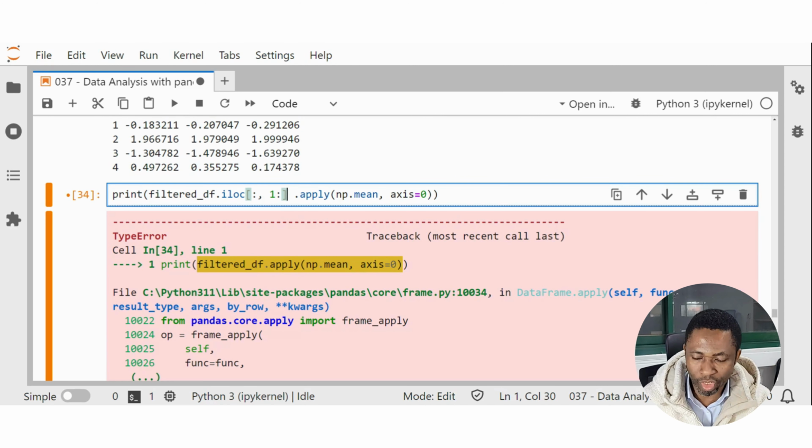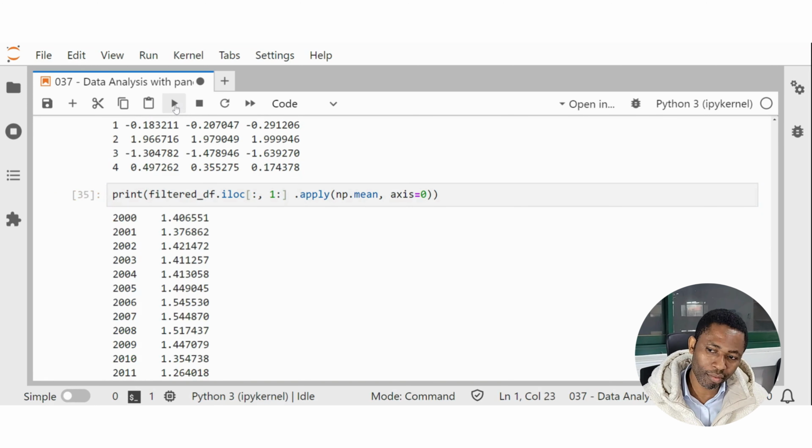Don't put -1. If you put until -1, you would exclude the last column. But if you leave it empty, it means it takes from the second until the last. The first is 0, the second is 1, until the last. And then we apply axis 0 for all the rows. If we run this, we'll have our results.